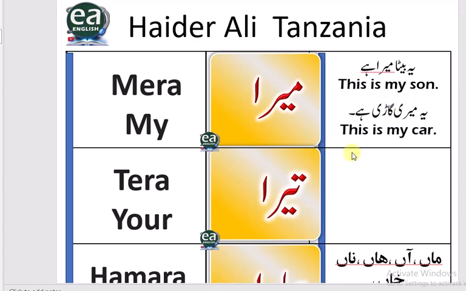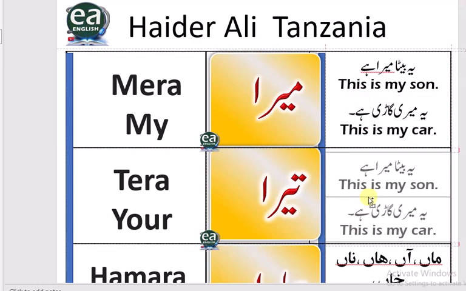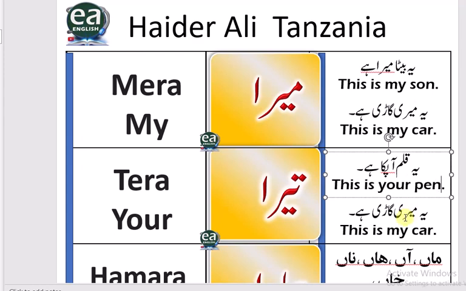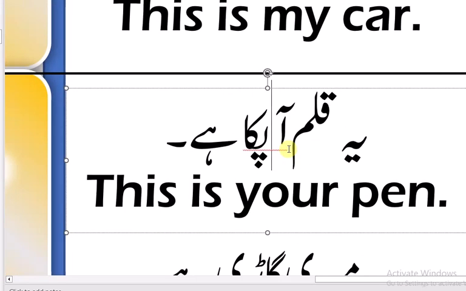Okay. So, let's use tera in example sentences. Remember, we are doing possessive pronouns, like belongings. Tera or tumhara, both are similar, belonging to you. But being respectful, we use tumhara or aapka. There are three words: tera, tumhara, aapka. Aapka is more and more polite. Ye kalam aapka hai. It means this is your pen. So the pen belonging to you. I have written aapka. That means tera.